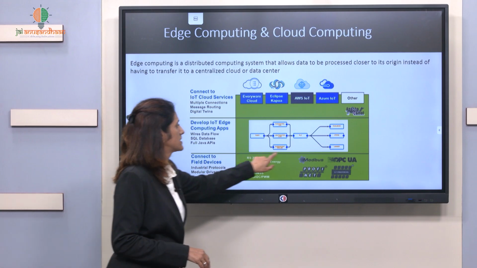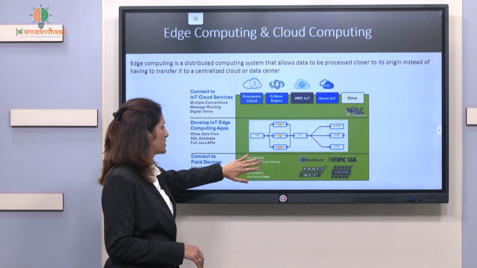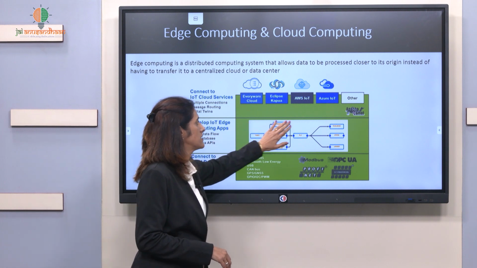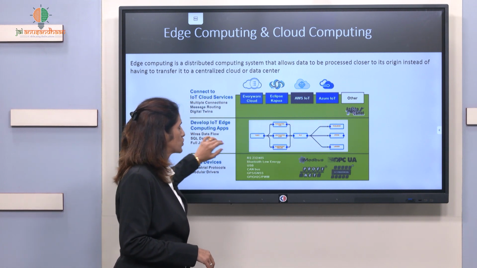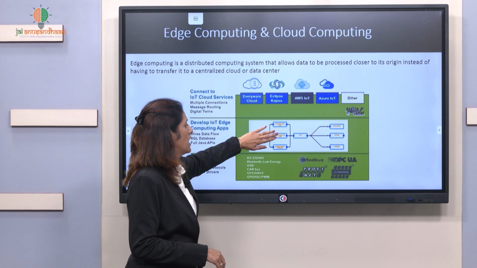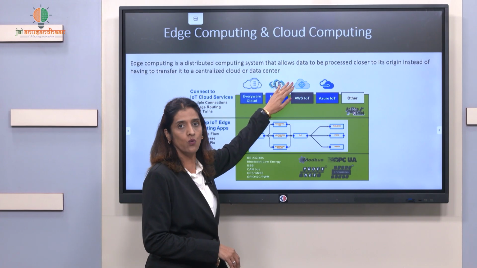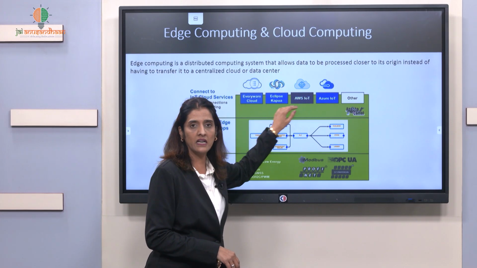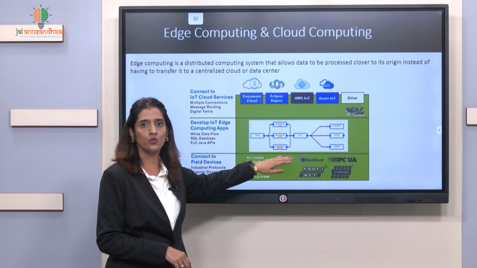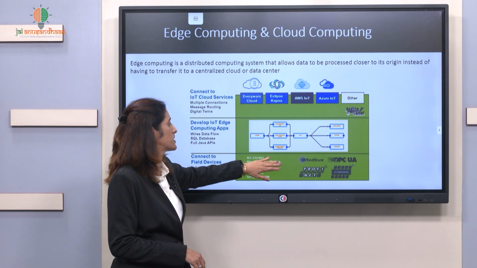Now you can see this is the physical layer which is generating the data. The data which is very critical is sent to the local server and it is getting analyzed, stored and published at this layer only. And the data which is non-critical is normally sent to the cloud. It takes time for the data analysis and to communicate back to the machines or to the plant. It takes time, which is okay since it is non-emergency data.